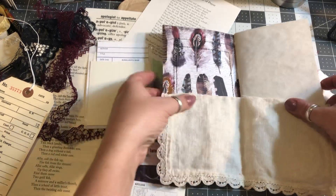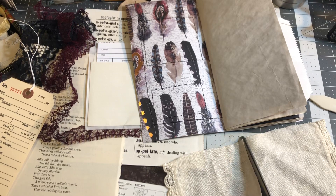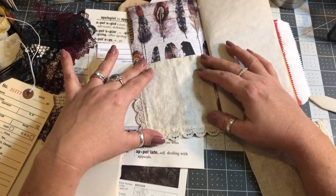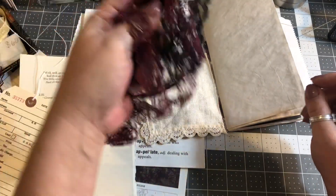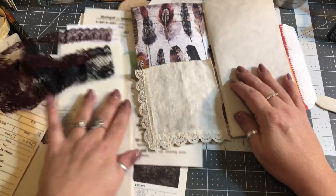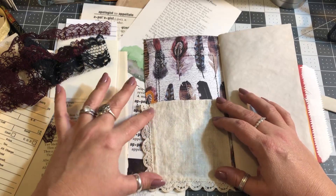When I started on Lynette's design team, I felt like the only thing I could use was what was in her kits. But that's just not what she encourages — she encourages people to use what they have and add to her kits. So I grabbed some lace that would match, some black and some burgundy, and this pretty fabric which Denise sent me — thank you so much, Denise. I'm going to use some of my own supplies in here too, to show you that you can use things around your house to add into the collection.